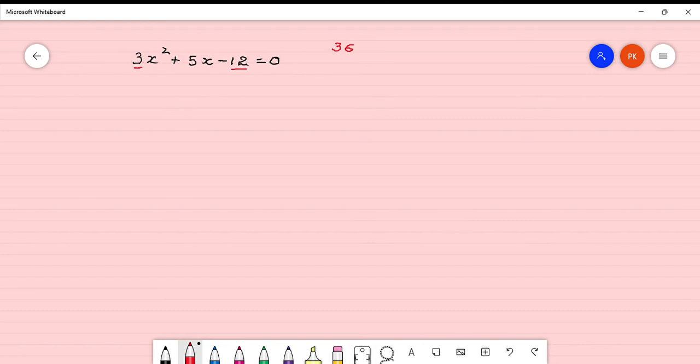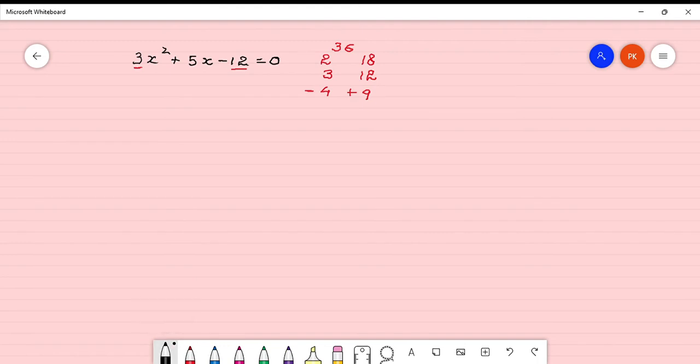You can try it like this. First, the factor is 2. So with 2, what is the second factor of 36? 18. So obviously the difference is not 5. 3. With 3, 12. The difference is not 5. Then 4. 4 nines are 36. Obviously 4 and 9, the difference is 5. Now, I want plus 5. So how will I give the sign? The larger factor positive sign, smaller factor negative sign.